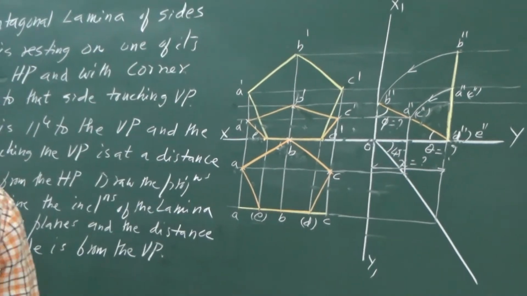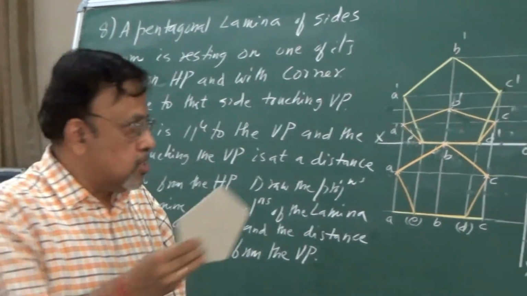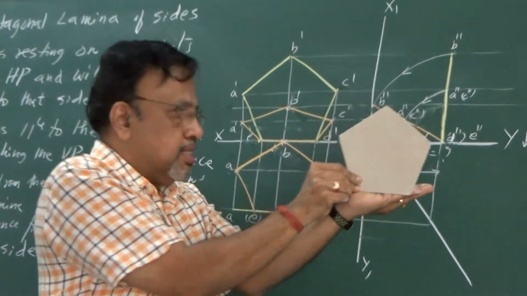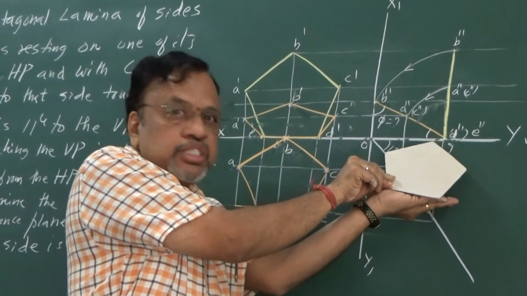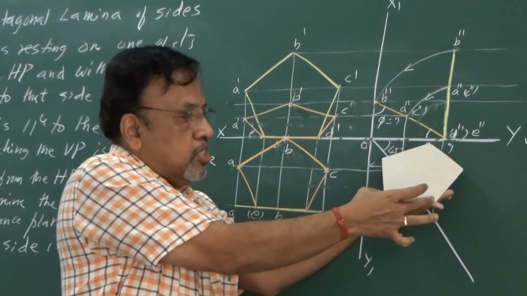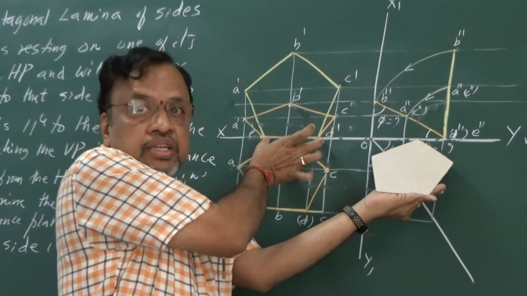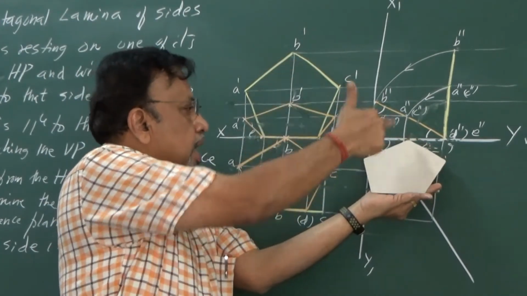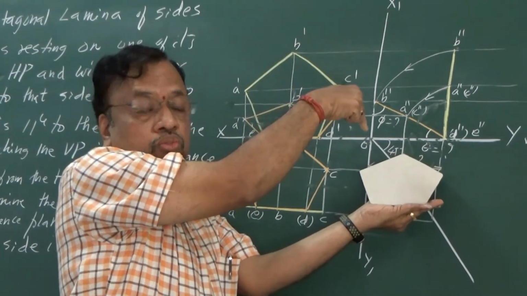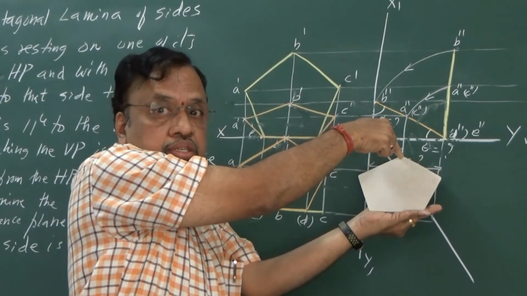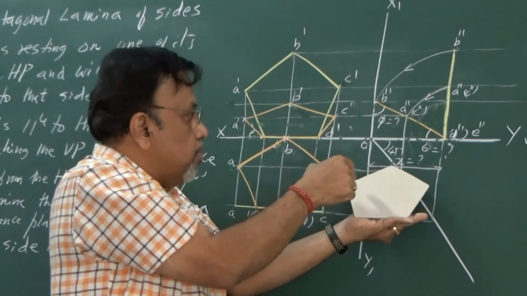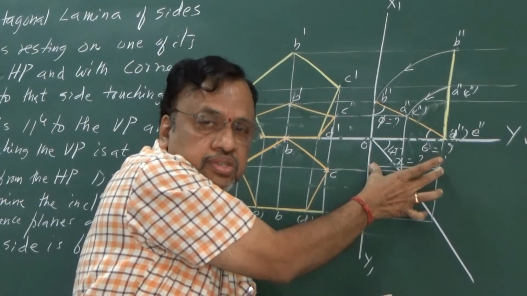Is it clear? Now again I am just going to demonstrate whether this is correct or not. Anyway, I told you that I started like this. Then I have just inclined it in this way. Once I incline like this, if I see from here, this is on the XY line, this is on the XY line, then this corner will be at what distance? 20. If I look from the top, what about this? This should be on the XY line. Then I am going to elevate this particular line parallel to VP. At what distance? X distance. So I can just measure it.